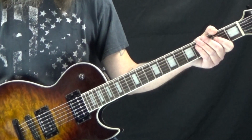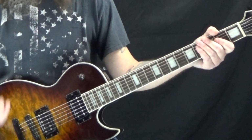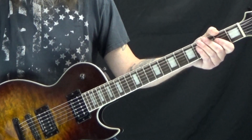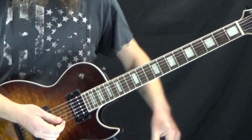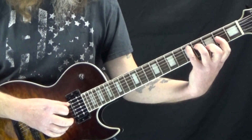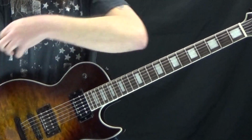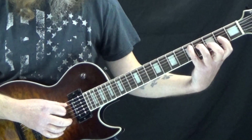Alright, and then the last one we're going to look at is Under the Bridge. This one is, in my opinion, the most difficult one out of these. So for this one here, we're starting off, we've got this D chord here that is a pretty kind of awkward shape.